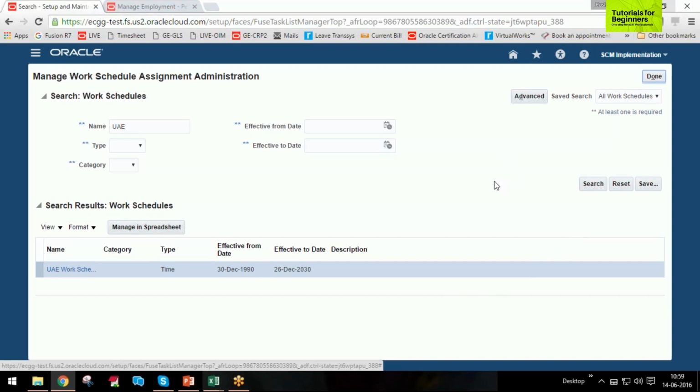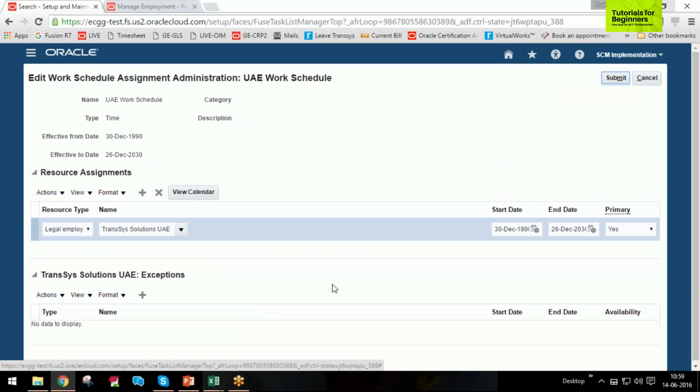Hi Vasant, please tell me. Can you just go to that UAE work schedule once again? Yeah, sure. Here we have options to add resource assignment.